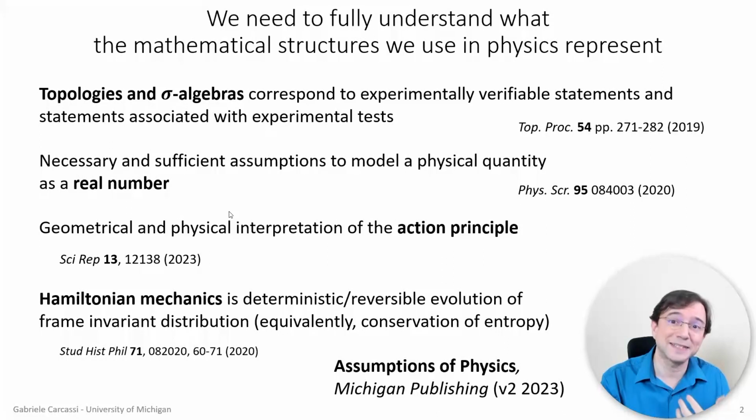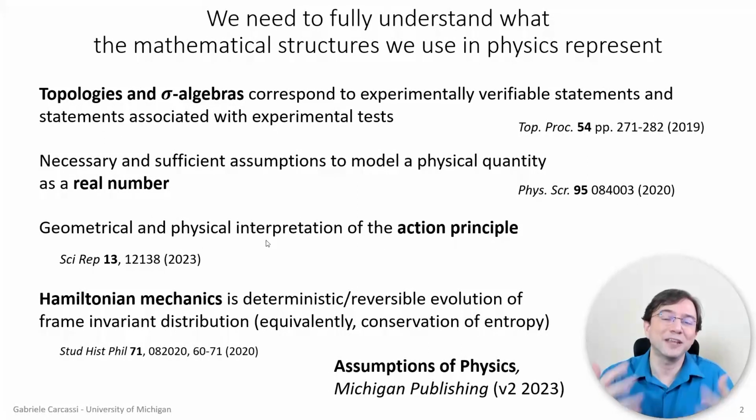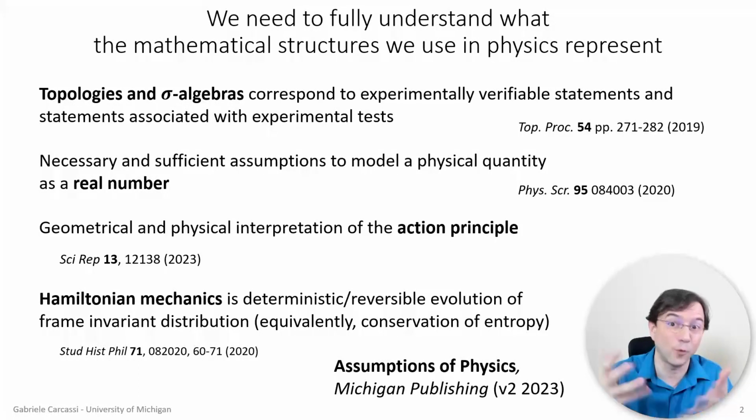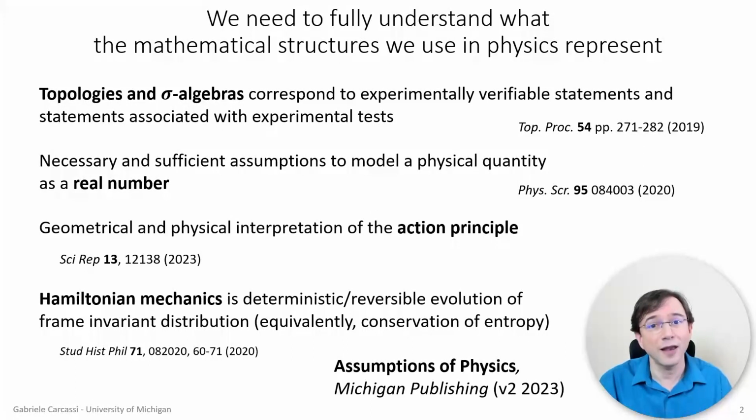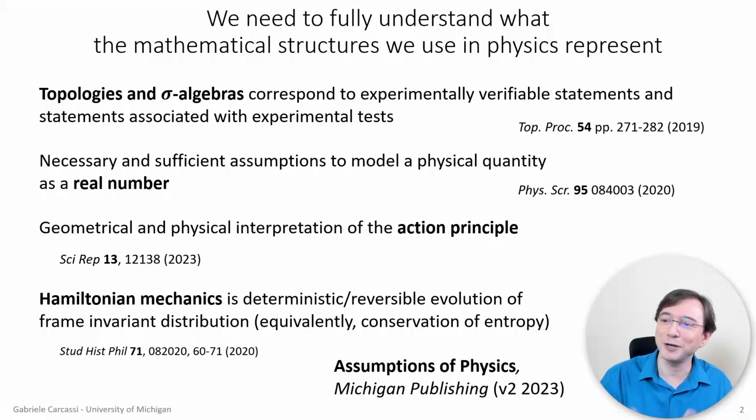And from the physics side, going to the higher level structure, we have reverse engineered the action principle, so that we have a geometrical and physical way, more than an interpretation, to rederive the action principle, so that we know exactly what the Lagrangian and the action are, and why you must have the principle of least action. And we also have a complete reverse engineering of Hamiltonian mechanics to show that it is the deterministic and reversible evolution of frame invariant distributions. So we have a lot of stuff done very well in classical mechanics, where I feel all warm and snuggly about it. But in quantum mechanics, there are still some things that are not quite as nice, because we don't have this complete parallel.